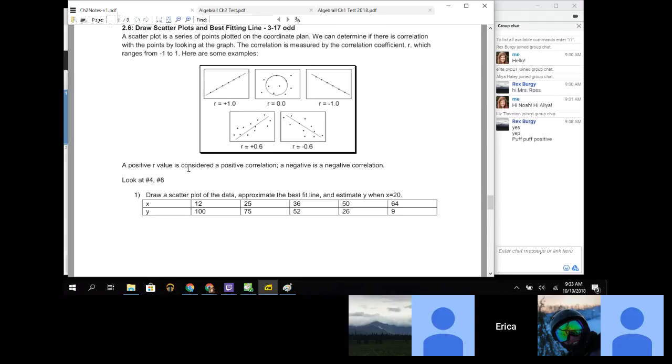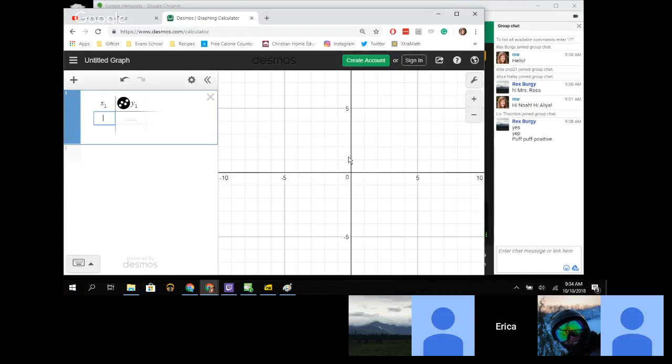So I think I'm going to do number 27 from your book. We can come back to this data, but I'm going to do number 27 because I think it's a little bit more interesting. If you don't have your book, it's okay. I'm going to read it to you. I'm on page 119. In your book, there's a table, and it says, the table shows the numbers of countries that participated in the Winter Olympics from 1980 to 2002. And it says, use the table to make a list of data pairs where X represents the years and Y represents the number of countries.